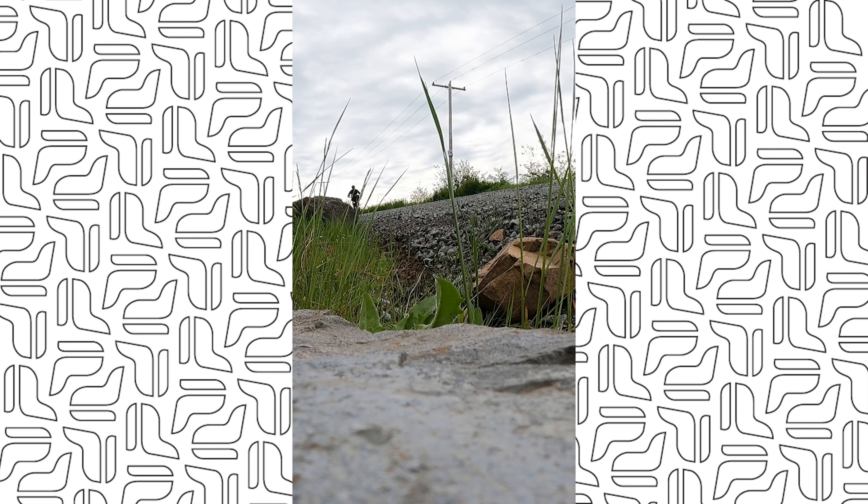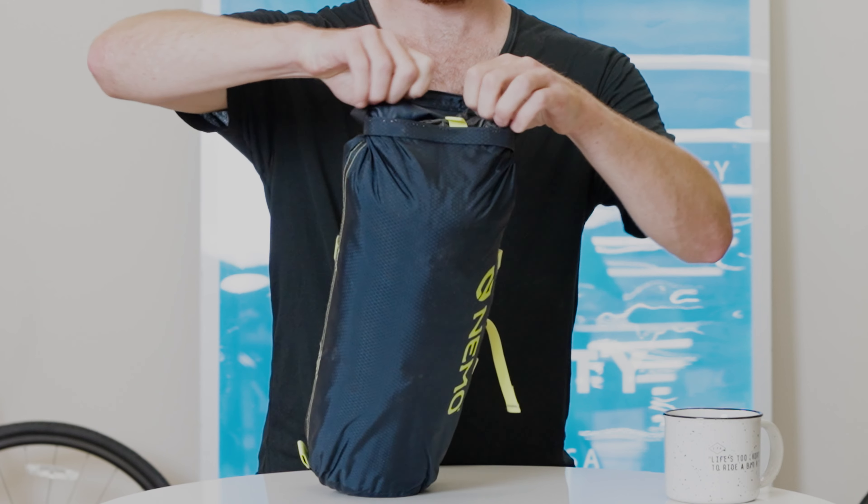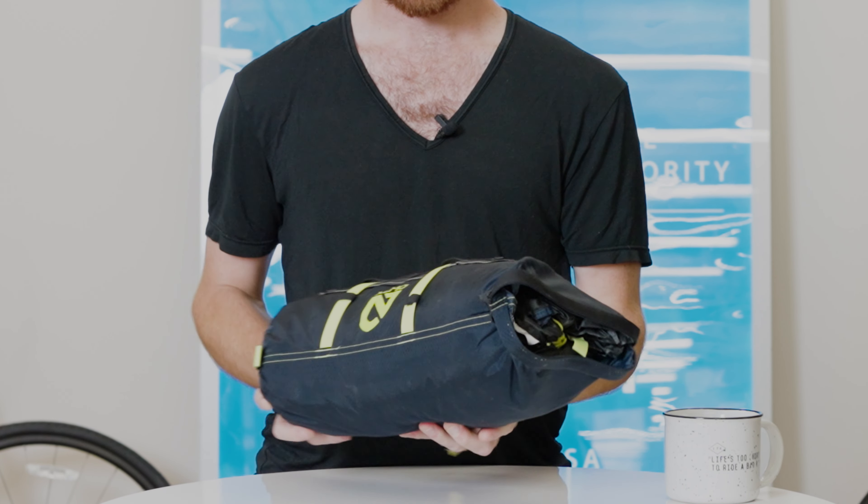For parts of my trip I was riding with a friend and carrying some of their items, so I ran out of room to pack the tent inside my saddle bag. I just mounted this directly onto my bars on top of the bar bag that was already there — super, super convenient and easy. Beyond that, the stuff sack is waterproof and has a roll top to it, which keeps the tent nice and dry. I can imagine doing a shorter overnight or two-night trip where I don't use the stuff sack at all to save weight, but knowing this option comes with the tent added a ton of value and convenience.